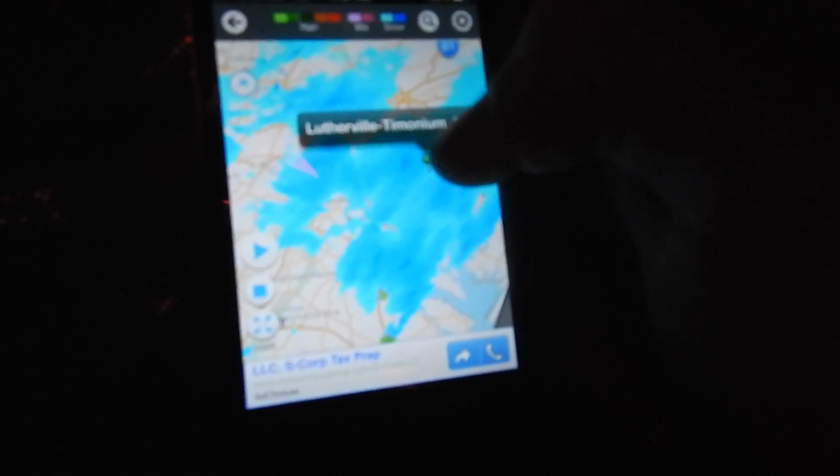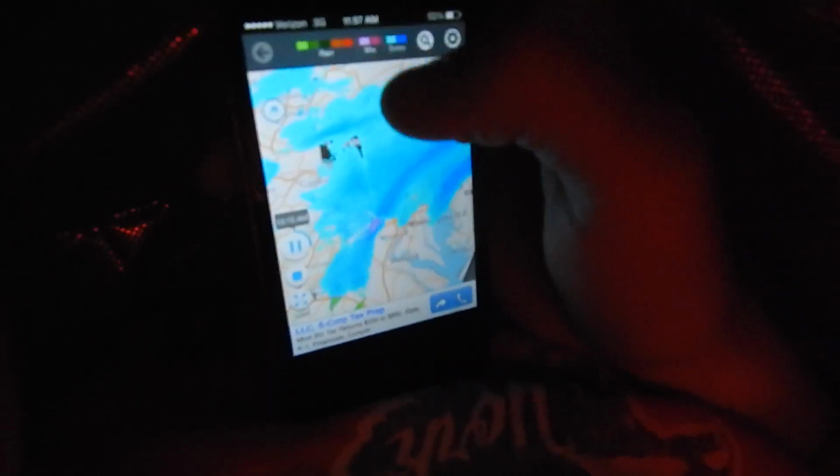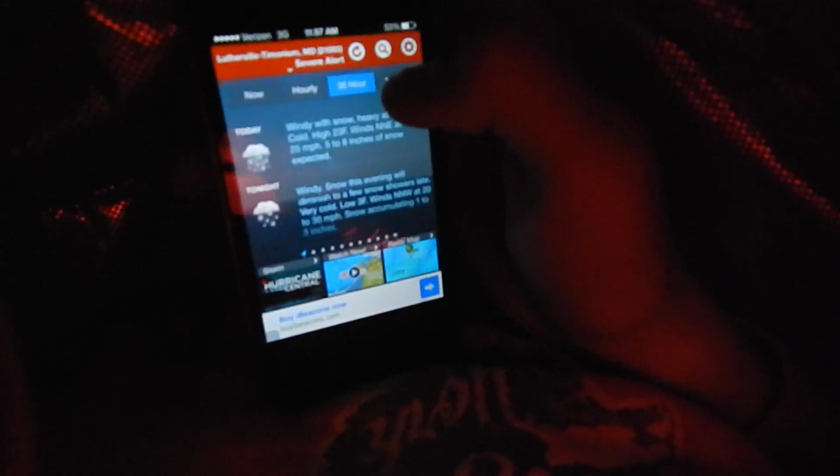It feels like it's 24 degrees right now. And it's just going to snow for a very, very long time. And you can see that front right there. So that's what I'm going to be dealing with today, camping in this. So it's going to be a pretty insane night. You can see how much snow. 5 to 8 inches of heavy snow will be in here. So 100%, it's going to be 3 degrees tonight with wind. That's going to be pretty tough.